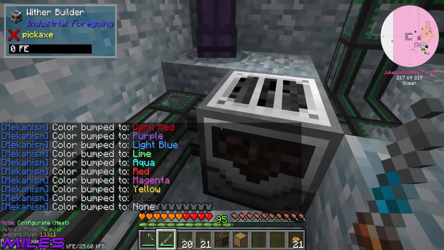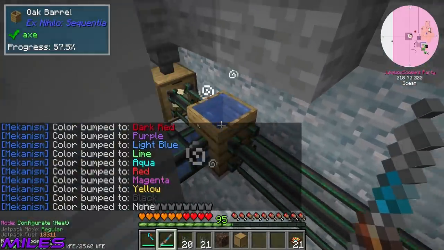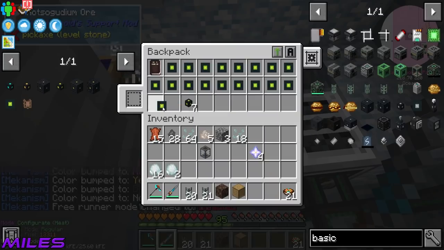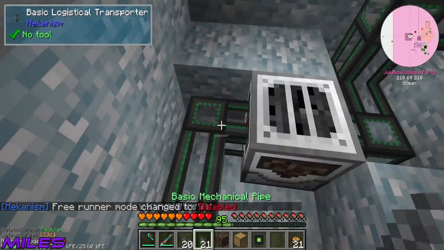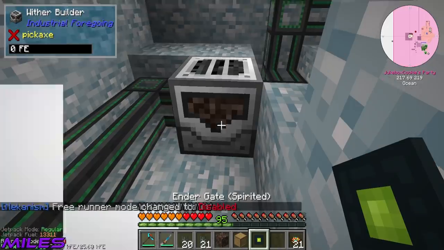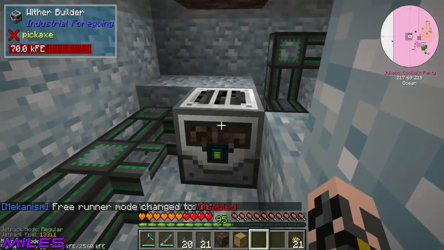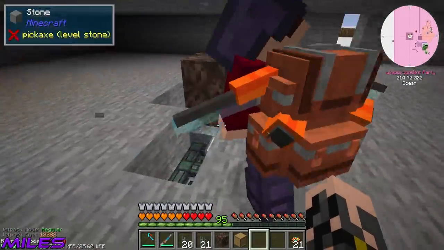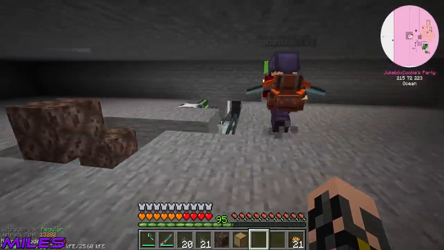There we go. So, soul sand's been made. Now you just need to power this wither builder. Yep, which I press B, get one of these out of my backpack. And then we should be all Gucci. Look at that. Boom, it's starting to build it. You can see it. Very nice. We're just waiting on this, and then we should be all good.